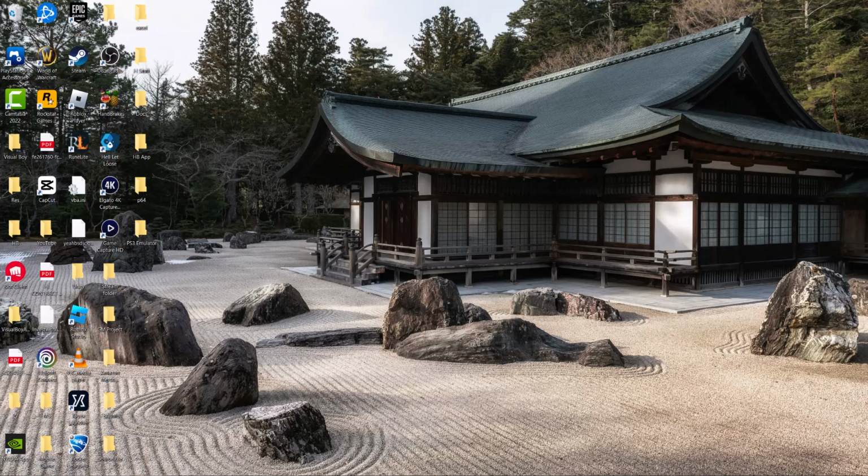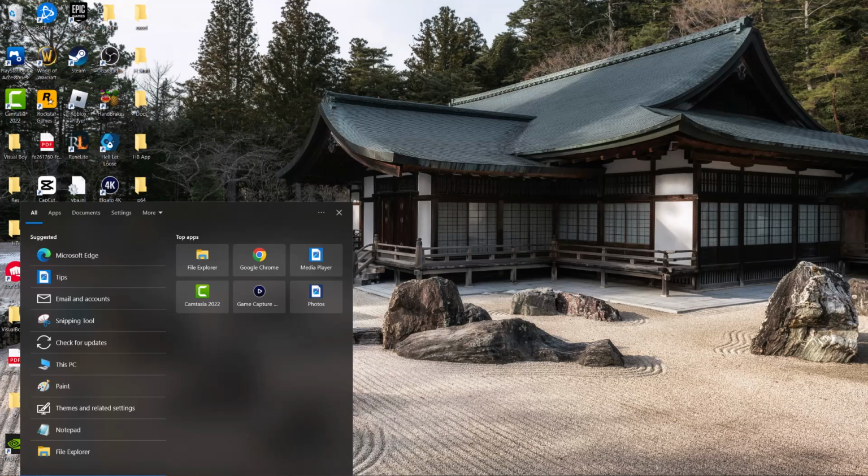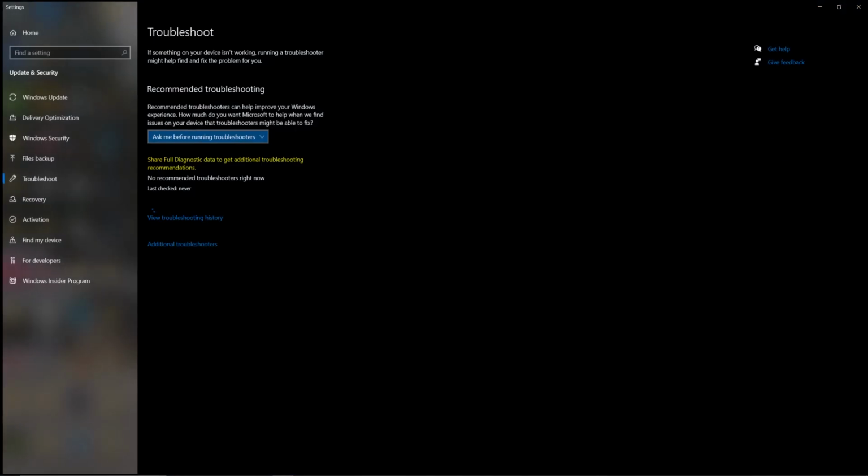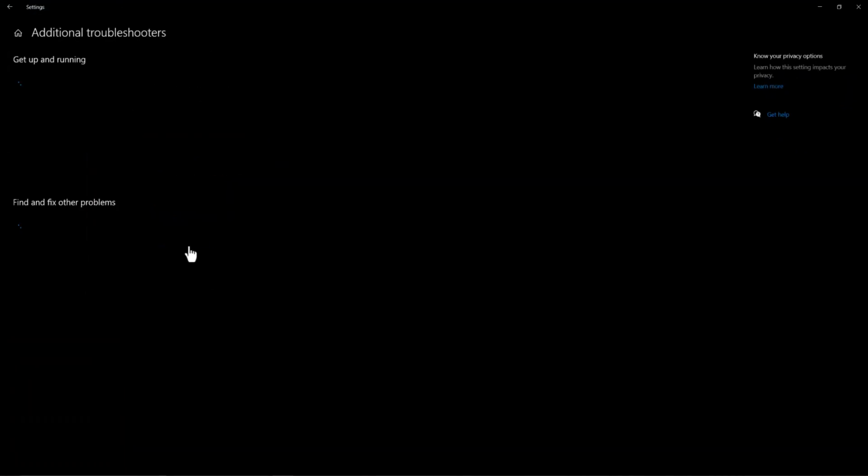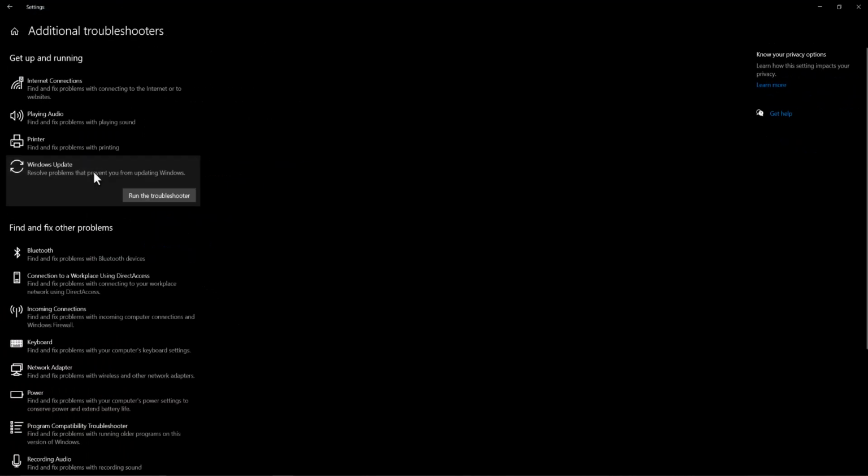If you're trying to install this update, the easiest way to fix this, like if you're getting an issue installing this, is to go to your search bar and type in troubleshoot until you see the troubleshoot settings. In here, you want to then click into additional troubleshooters, and you want to run the Windows Update troubleshooter. A lot of times, any Windows Update issues that you're getting, such as for this one, you run this, let this process run, and then you will be able to essentially install the update.